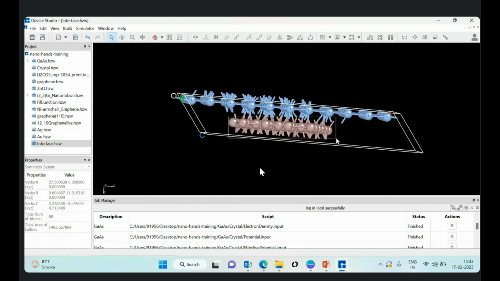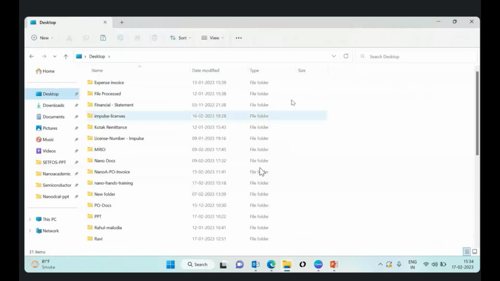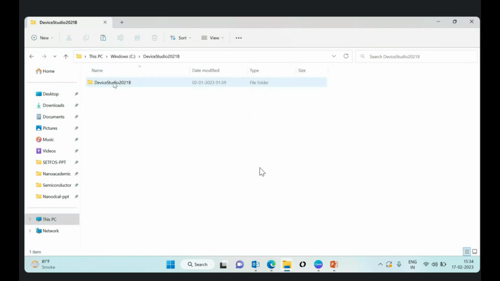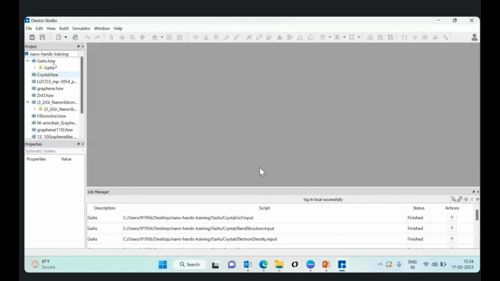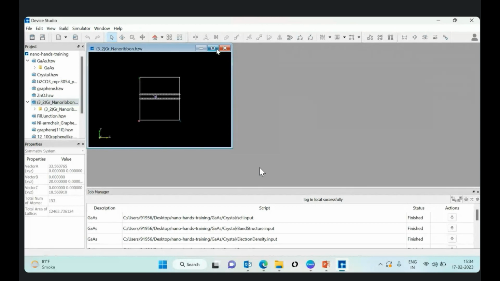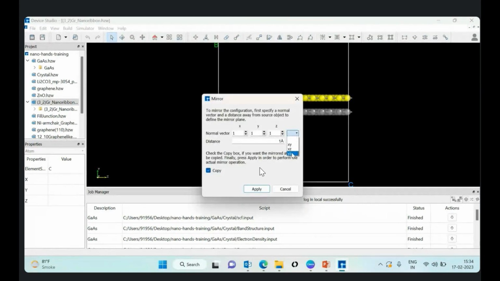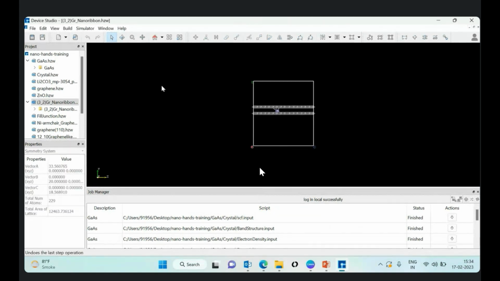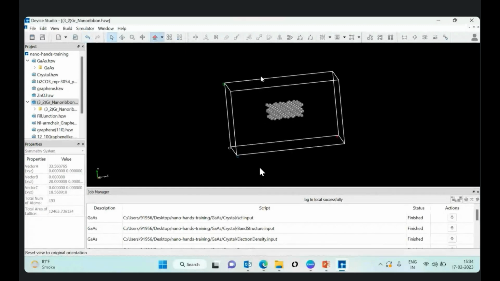Let's suppose you want to delete this layer. Press delete. One minute. Let's suppose as an example, in this layer, any layer. This is one layer that I have copied. You can click on mirror and select that. It is generated on this side depending on the size of your vector.